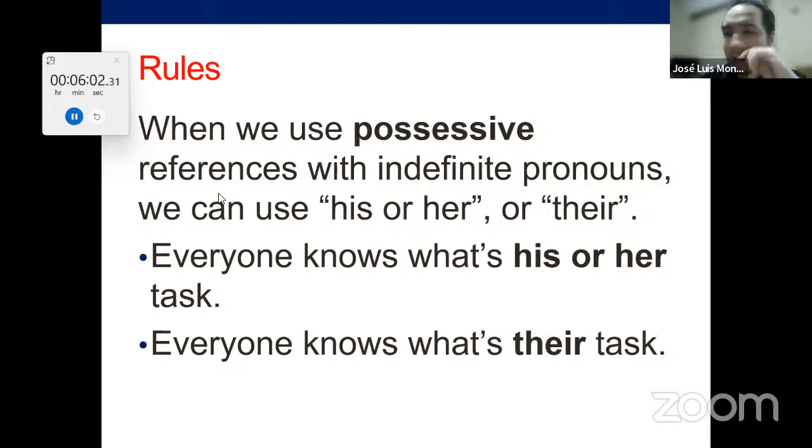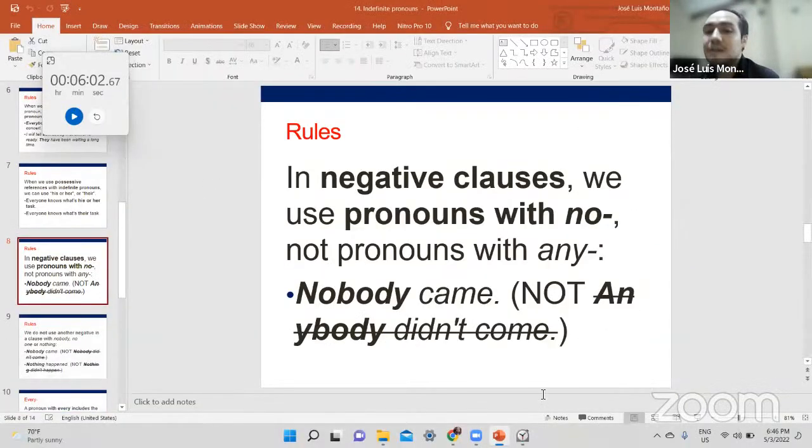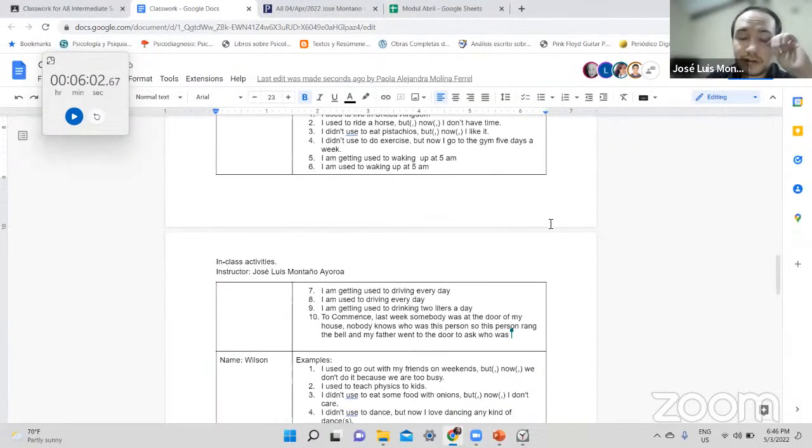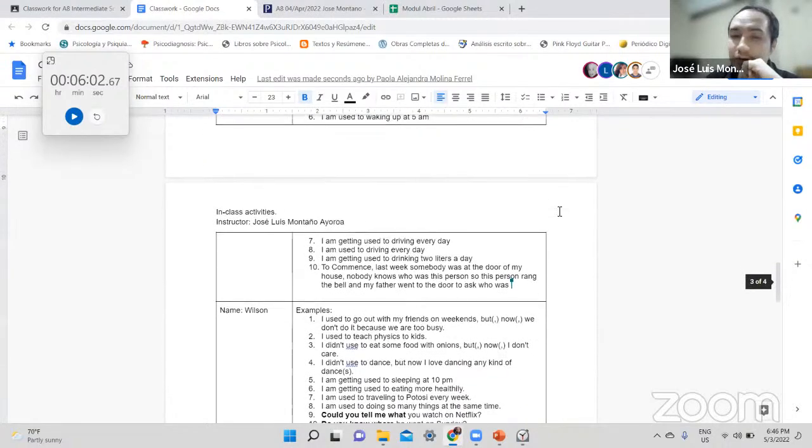All right, so again, perhaps you didn't use all those elements, but what you did is going to be okay. I just want to see how you're structuring your ideas. Perhaps we're going to have one more exercise like this. But again, the main idea is I want to see how you're organizing your ideas, how you're using punctuation rules, how you're using those transition words and those coordinating conjunctions, all right? In order to see your writing in general, and also to see how you're using these indefinite pronouns, all right? That's the only idea over there. So again, you can finish working.